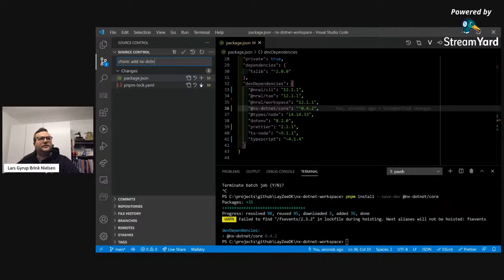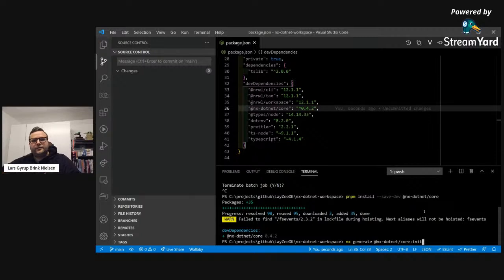So I'm adding nx-dotnet. And now, as is the convention for NX plugins, we should be able to run nx generate. And it was called nx-dotnet/core:init. If you're used to NX and Angular, the convention for Angular packages is to have an ng-add schematic.